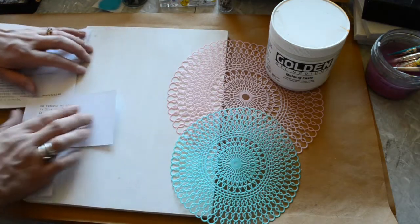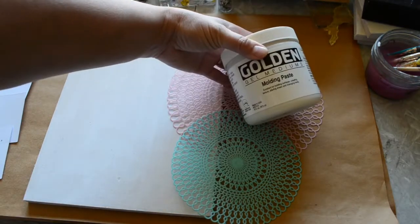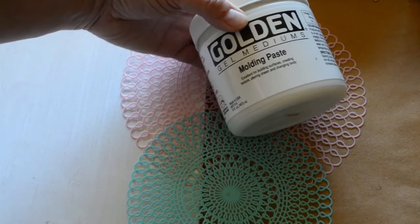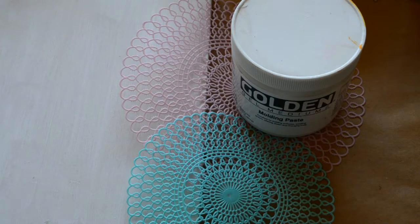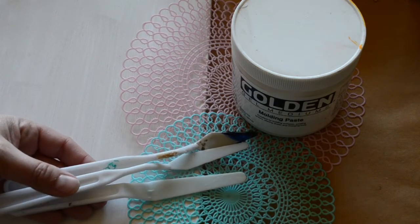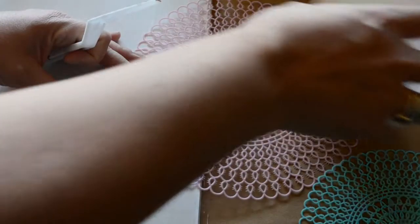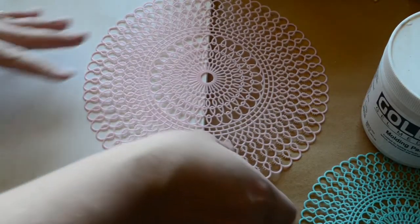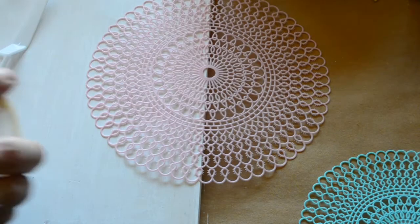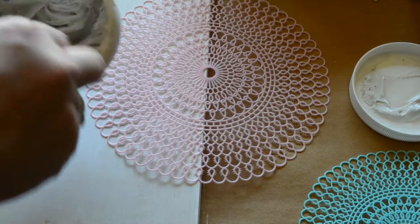So I'm going to slide my prayer off, and then I have golden molding paste. This takes a long time to dry, so I'm going to put this on my board with a palette knife, kind of like frosting, and peel up the doily. I might have to let it dry completely overnight, but I'm going to get it started. I'm going to do this piece really neutral: lots of neutrals, whites, creams, browns. Very, very simple.